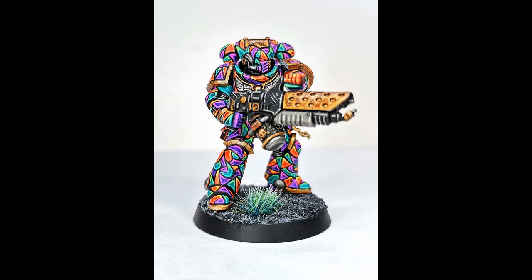And here you can see the final result — I swear to all the gods in the Warhammer universe that this looks exactly like me growing up in the 90s. It looks exactly like a windbreaker jacket I had when I went to kindergarten. The only slight difference being that I was a little girl and this is a superhuman power-armored dude with a flamethrower. Anyway, I think it was quite fun to paint. I'm not sure I'd want to do an entire army of these since it does take quite some time, but for a single one-off painting project it was definitely fun.